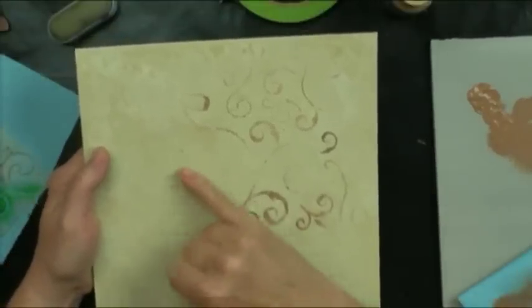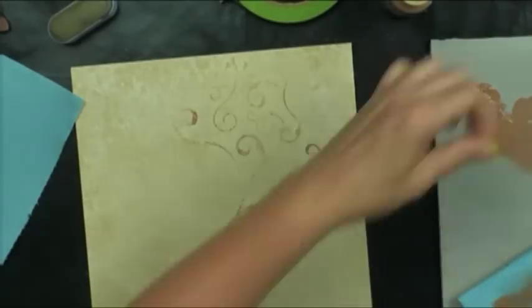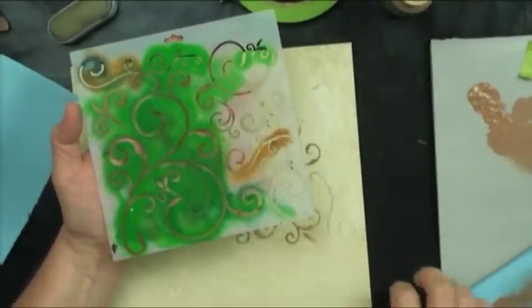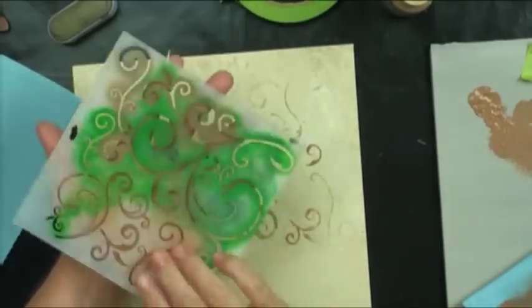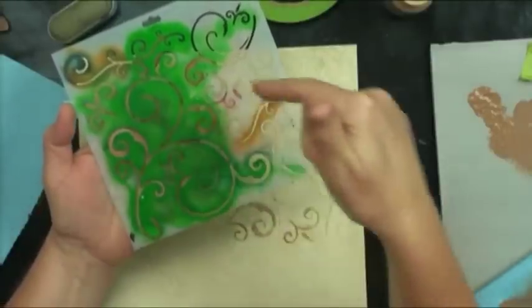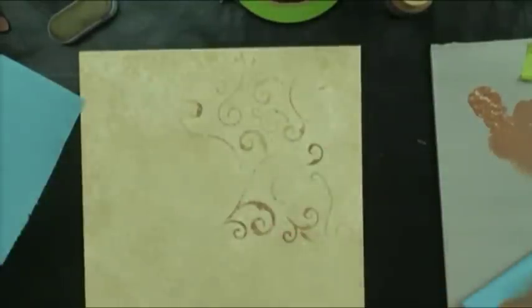Now let's address cleaning a stencil. Obviously you need to clean it — if you have dry paint that's going to come off on your piece, that's not good. Take your stencil to the sink, lay it flat on a cookie sheet or cutting board, let it soak in hot soapy water, and use a soft scrubbing brush. All the bits will come off. When it dries, your Tack-It will be tacky again. Before applying Tack-It to the back side, clean your stencil first — or buy two so you can have a mirror image of popular stencils.